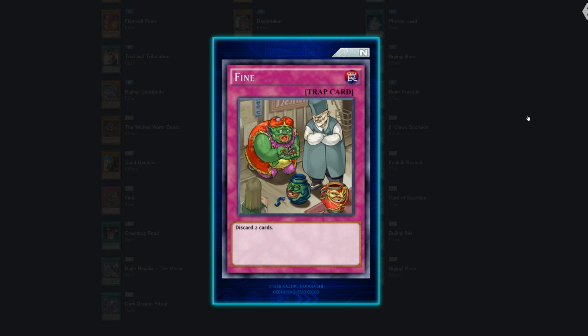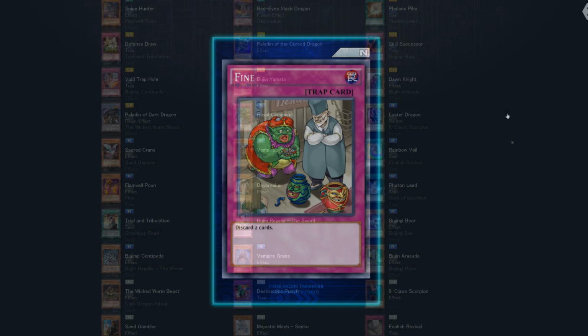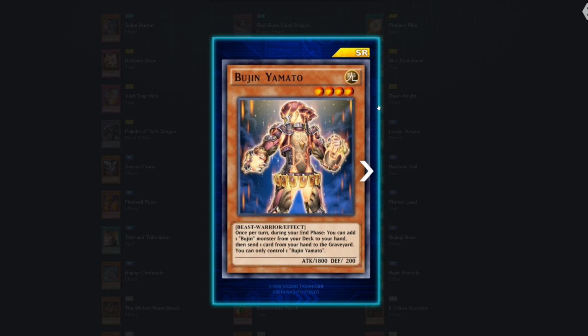You can have some counterplay to your opponent's plays on their turn if you set this. Okay, so the Boojins. You got Yamato, which is an 1800 beater that allows you to pull a Boojin from the deck during your end phase and then send one card to the grave. So that's usually another Boojin that you send to the grave since they get popping in the grave. You can only control one of these Yamatos at a time though, so that's a pretty big limitation.